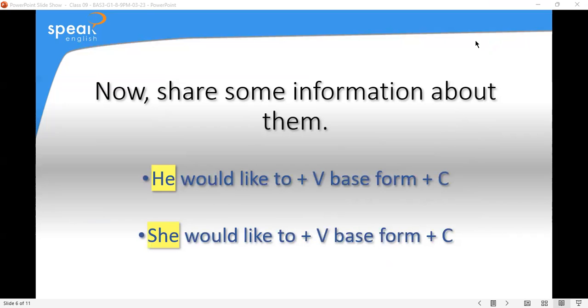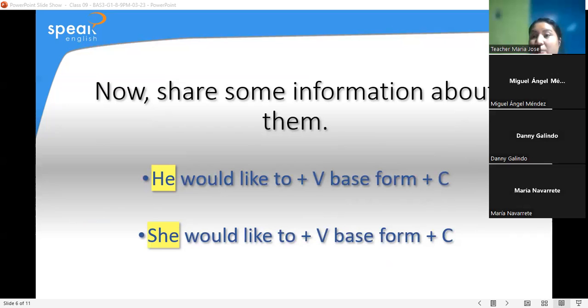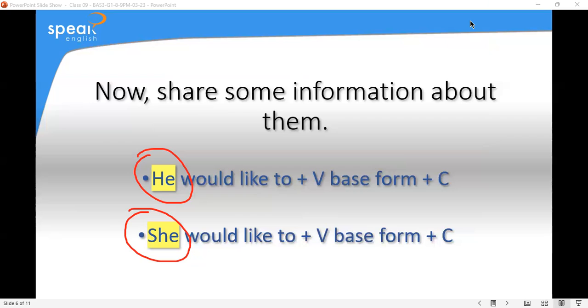Okay, so now we are going to practice how to talk about other people. I want you to think about a sentence, but now do not talk about yourself. Talk about someone else, a man or a girl. You can say Maria would like to, and tell me a sentence, or Patricio would like to. So we can talk about other people, not I. Tell me about someone else. Jen, give me an example of a sentence with someone else.